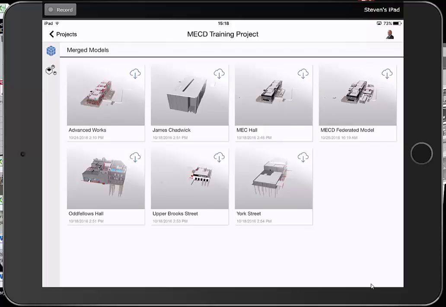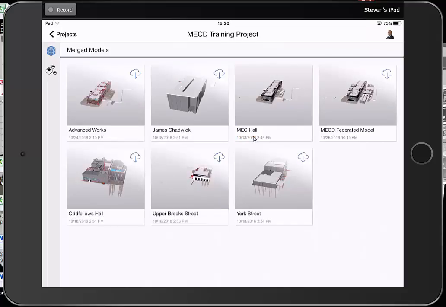Okay, so what we've got here is the iPad app itself. You can see I've logged in, and as before showed you this doing the merge model and the separate model, so always keeping the merge model. Now if you're going out onto site and you haven't got a Wi-Fi connection, simply use a little cloud with an arrow pointing down to download the whole model onto your iPad, etc. So again, we've been working in this one here called Mech Hall. So if I hit the little cloud, you can see it's saying downloading.